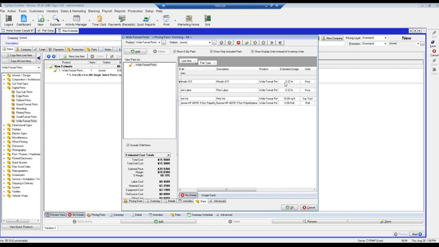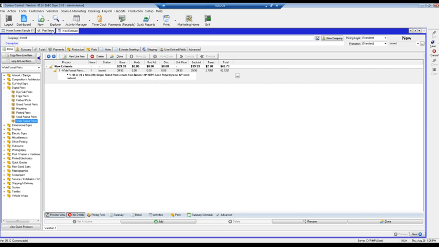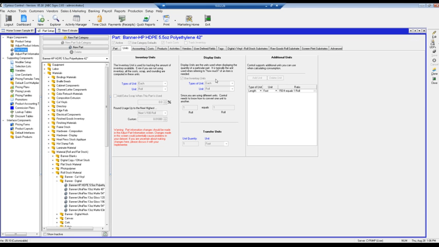Now obviously, a lot of people looking at the information here, 6/10 of a roll doesn't really mean much to them, which brings us back to the second portion that we saw on that part setup screen, which is the display unit. You can have the system track your inventory in rolls, but still display it in the unit that you want on your part screen. So I can uncheck the box here that says use inventory units, and I can tell it to display the information in terms of feet in this case. When I do that, it'll give me a conversion that we have over here, or I can make a new conversion if I wanted to do yards or any other display unit that you want to track on that part.